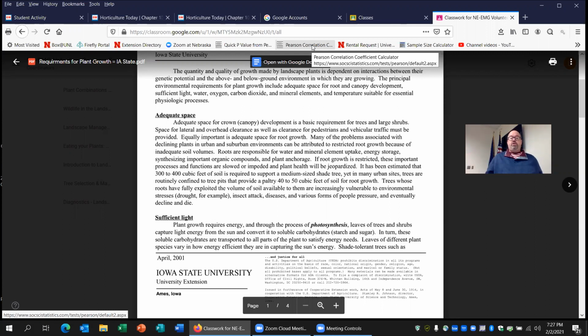Also, make sure that there's enough space for a root system, which is just as important as the canopy, because we always think about the top growth, but a root system, especially on a tree, is very extensive. It's not a carrot that's going to go straight down. It's going to go out quite a ways. So we also want to make sure that there's enough room for a root system to be able to grow out and spread.